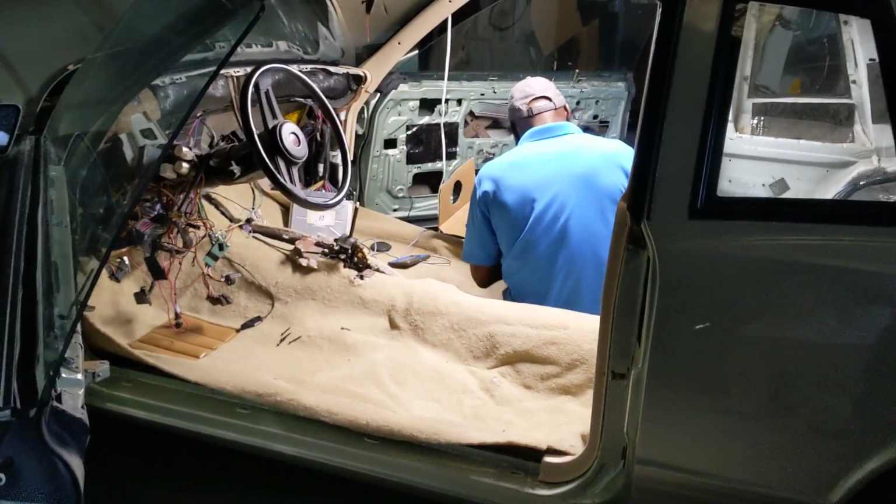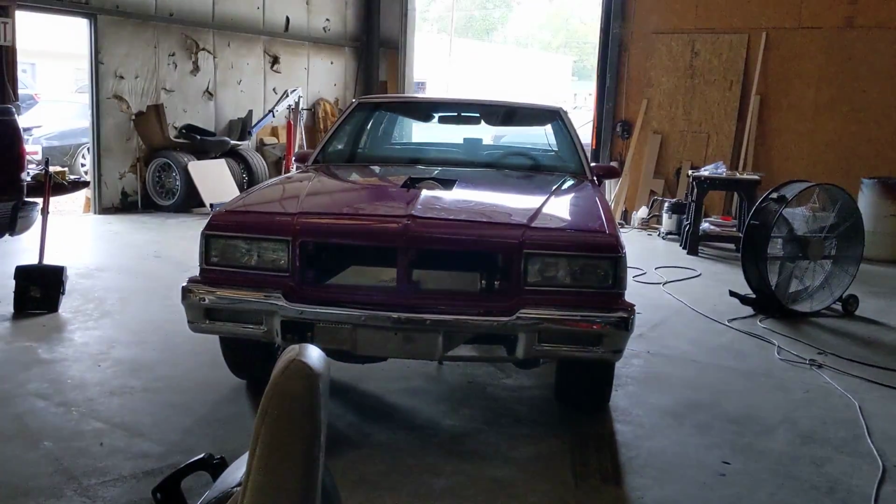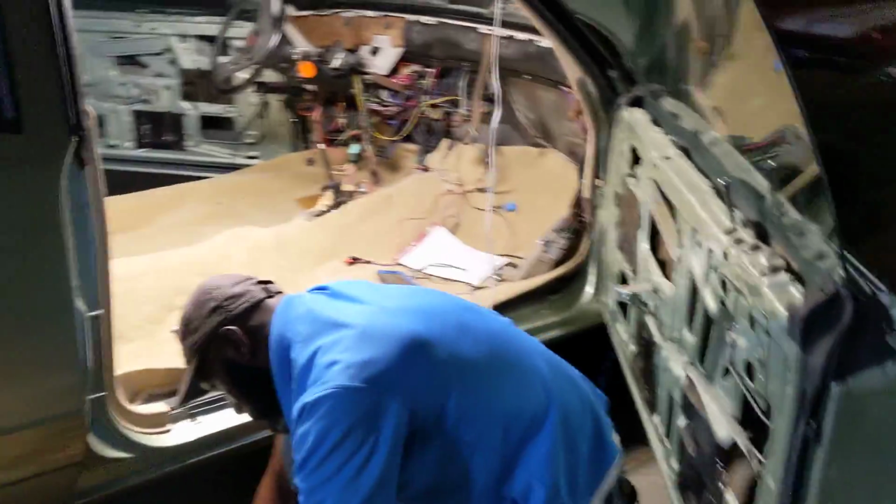Working over here in the back cave. One in the stash, y'all see it. Got another in the stash, y'all see it. A little light work. Hey, I'll keep y'all in tune.